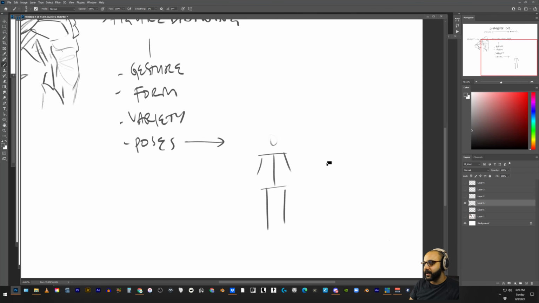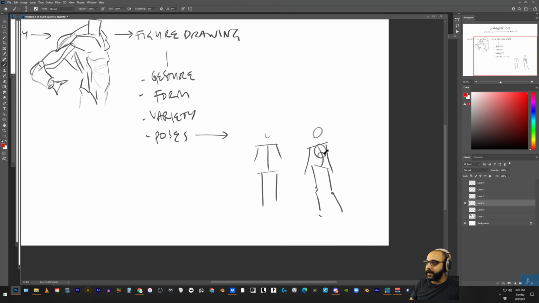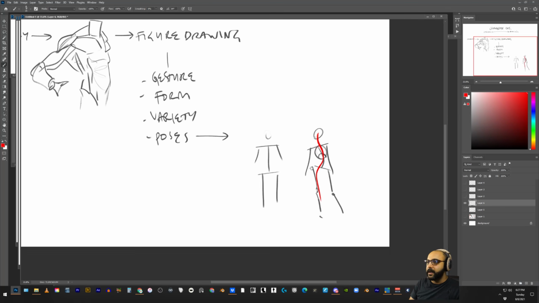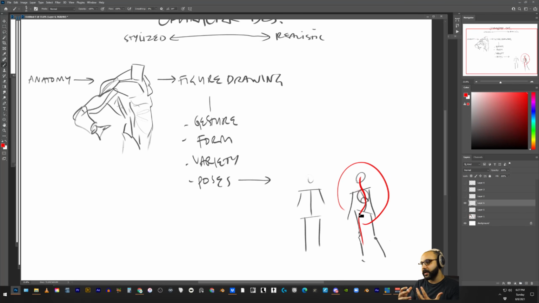But if you, at the very least, just shift the shoulders and then the hips, you get this gestural line. And that puts all the weight on this leg, which lets this leg go free a little bit. So there's stuff like that you pick up from figure drawing. And then you can find the gesture line and whatever. This kind of stuff will help make your character designs feel more alive, more appealing, and all that stuff.